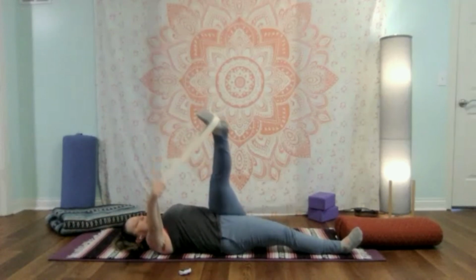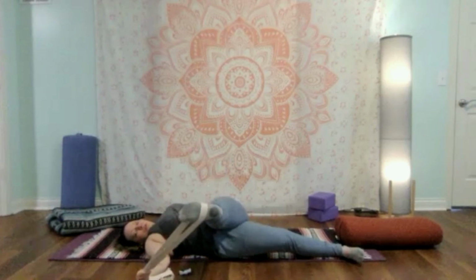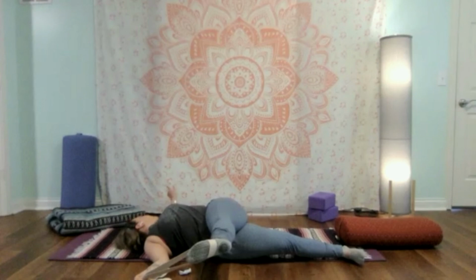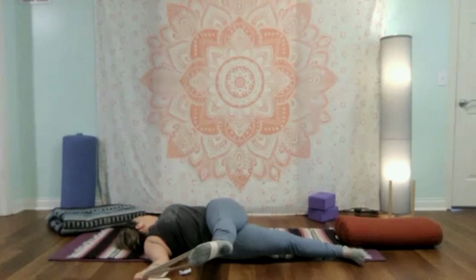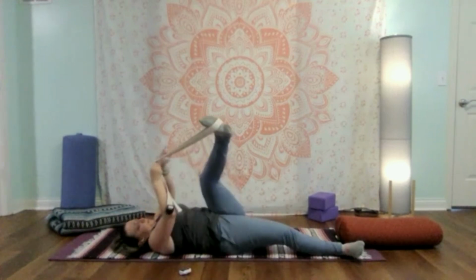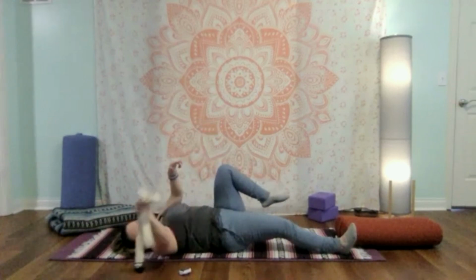From here, you can take the 45-degree arc. You can bring that leg all the way over, keeping it in line with the hip. Maybe looking to the left. Good. And when you're ready, head back to center. We'll bring that leg back to center. You can release that foot from the strap.